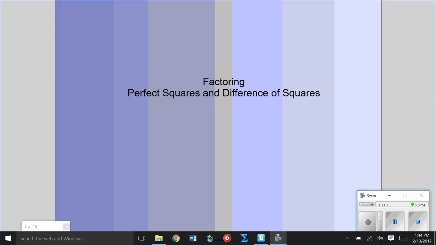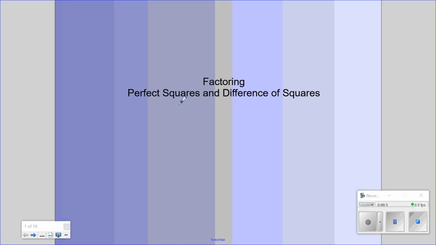In this lesson, we're going to look at the final two methods for factoring. So we've learned four methods thus far. We've learned how to factor any number polynomial using the GCF method, the greatest common factor. Then we learned the grouping method, which works for four-term polynomials or anything larger than four terms in even increments. Then we learned the trinomials without a coefficient method and the trinomials with coefficients methods. So today we're going to finish out those six methods by learning perfect square trinomials and difference of squares, and how to factor these final two methods.